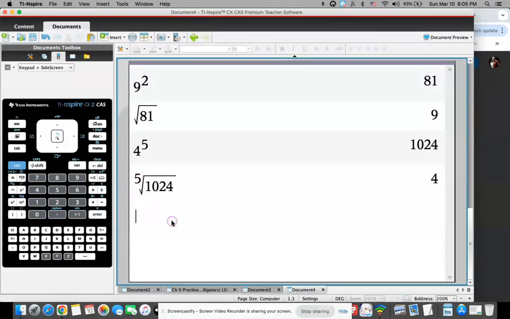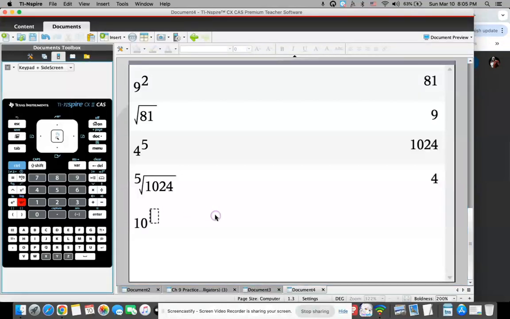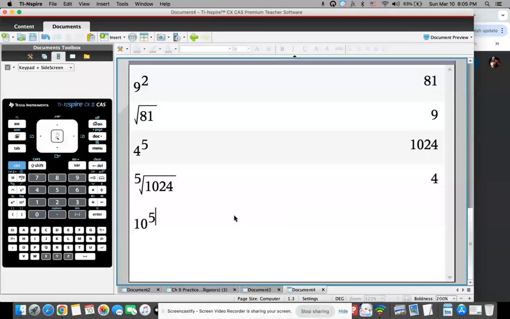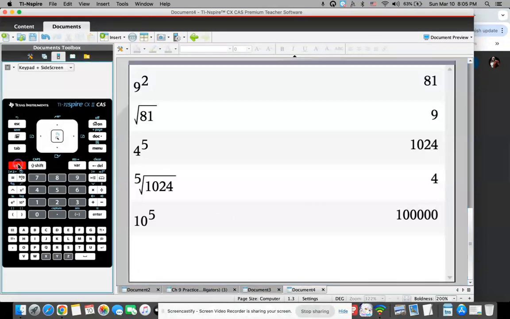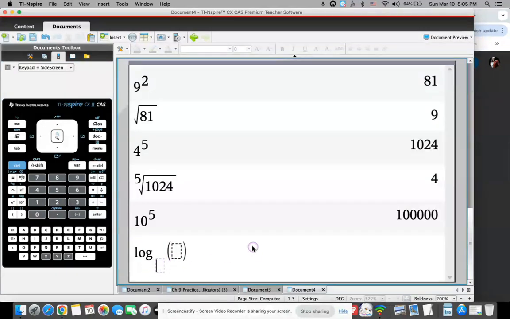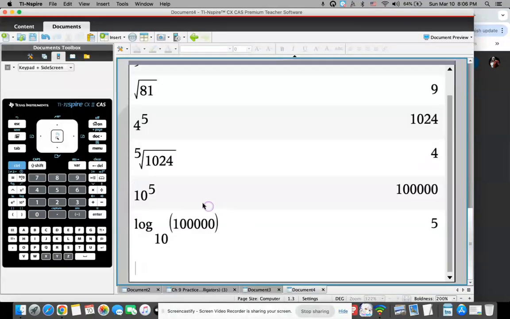Now let's look at the logarithm. So let's say I take 10 to the x. What am I going to take it to? I could take it to anything I want. How about 5? That's 10 to the 5th. If I want to undo that, I would do the log of that. Down here, they give you the option: what base do you want? It has to be the same as what you have here. So I use 10, and then I put this number in there, and it should go back to where I started, or back to what the power is, if you will.